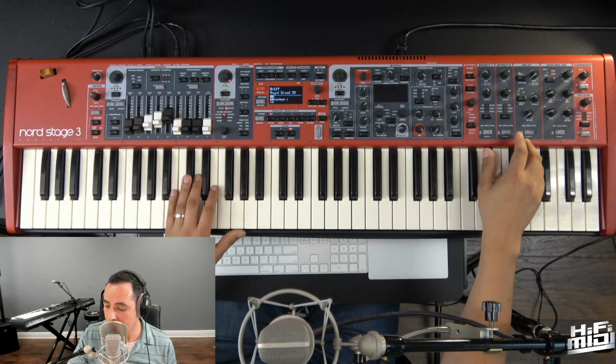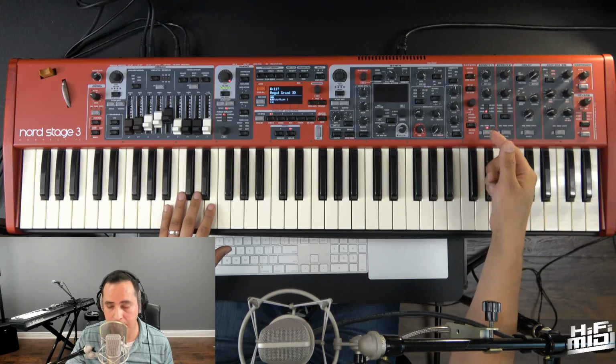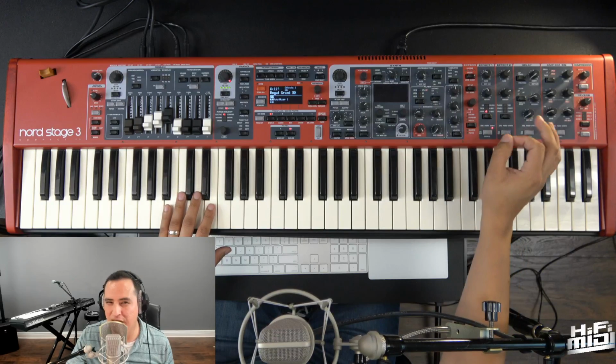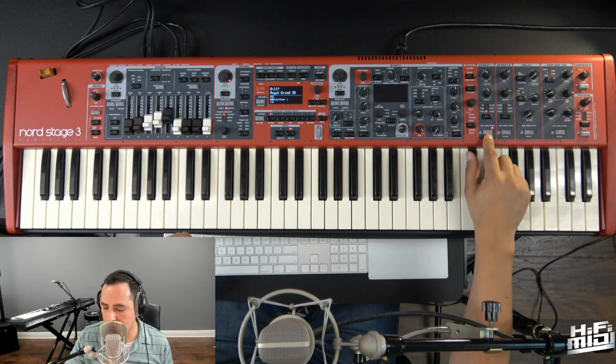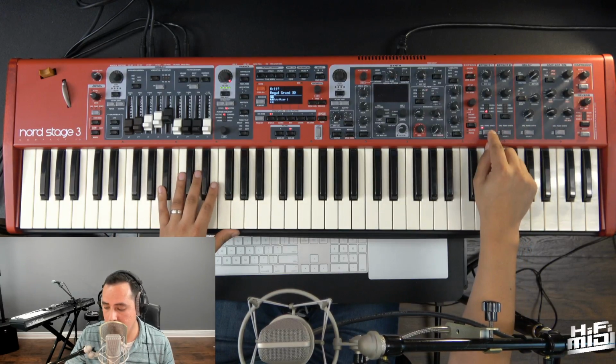Like if I want tremolo on piano, we have organ, piano, and synth. You have to toggle through those. Right now it's already set to piano, but I can toggle through those by double clicking. This is one thing I don't really like, but it works. The fact that you have to double click to toggle through them.